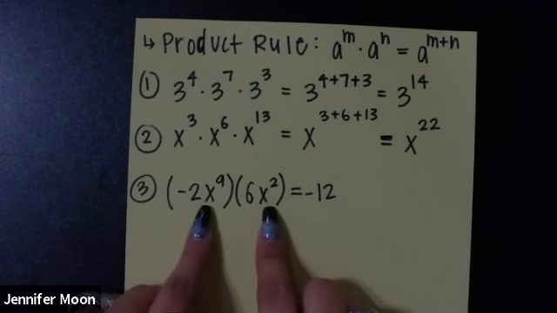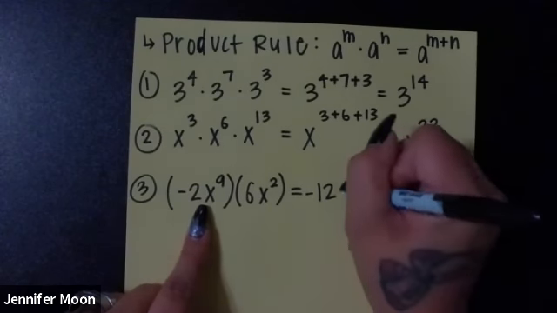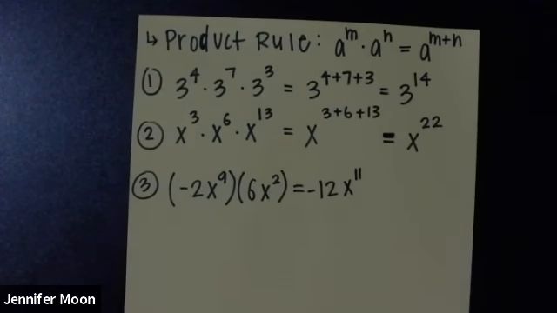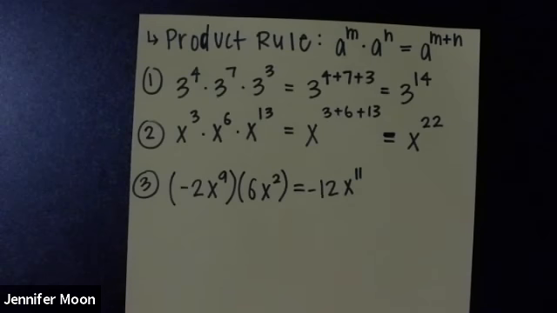They both have x's in common, right? I know that when I multiply my variables, I keep and I add. So -12 x to the 11th is the answer to that problem. They just kind of put it in this way. I don't know, I felt like maybe that one would be bothersome.